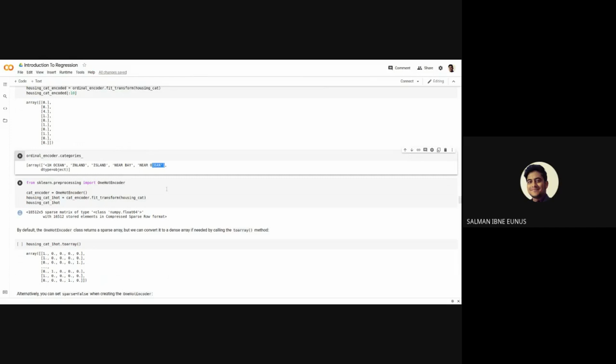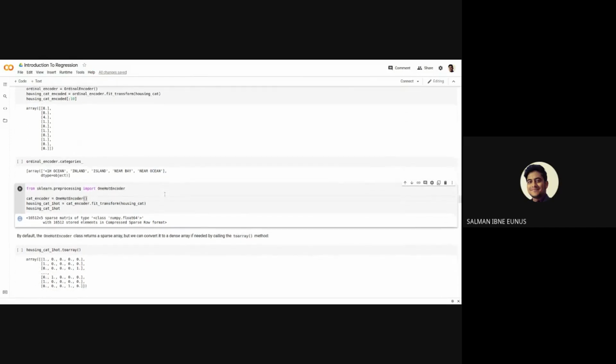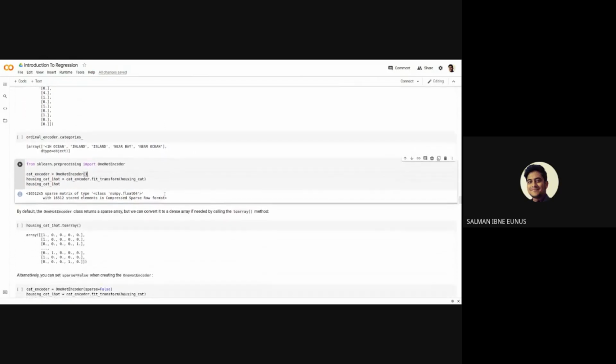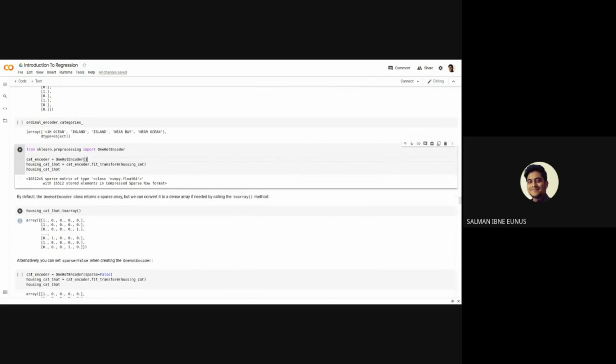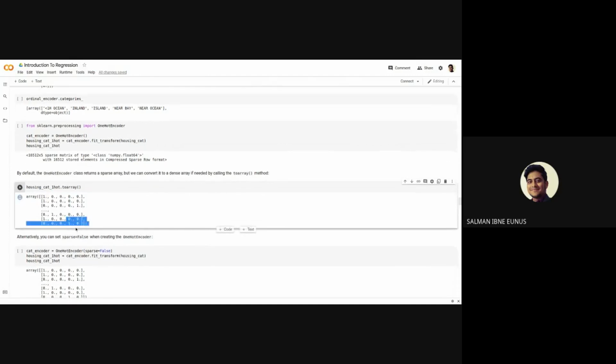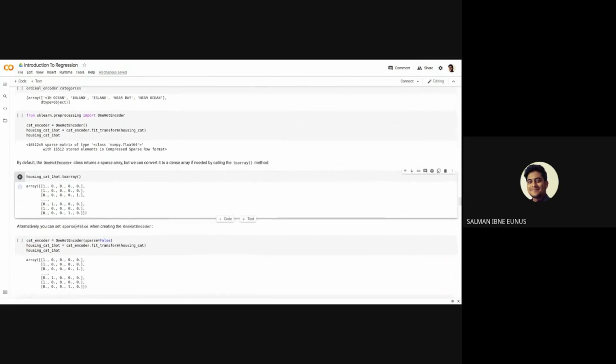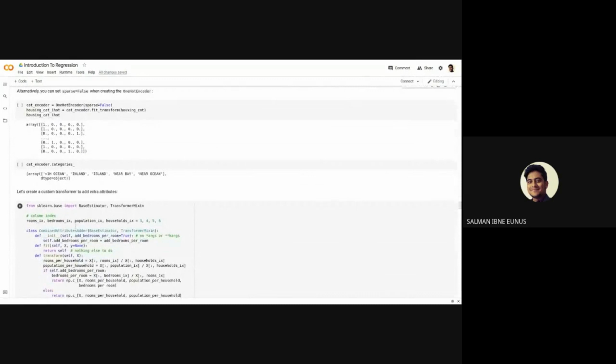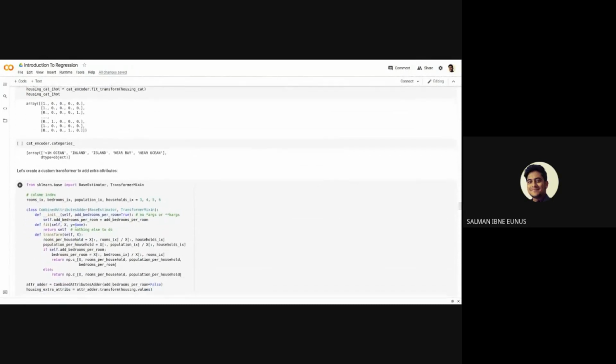We can also apply the one hot encoder instead of ordinal encoding. One hot encoding takes more space, because it creates more columns: for the column which has the value, it creates a column matrix and places a 1 where there is a value present. In the case of the ordinal encoder, it creates a simple single column. Here in this case we are using the ordinal encoder.